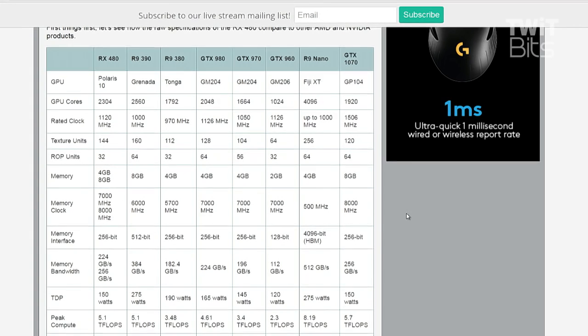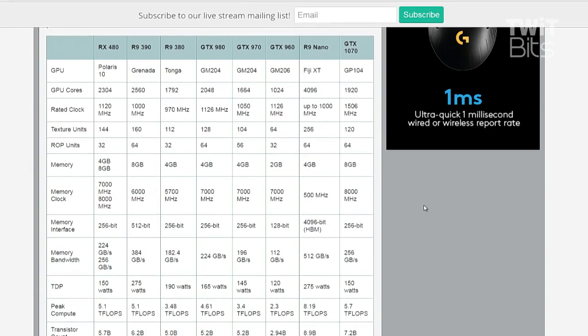AMD with Polaris now has true adaptive clocking built into their architecture. So they too have two clocks and they call them base and boost as well. But they have different meanings, of course, because you don't want to make things simplified. What AMD calls the base clock speed, which is listed on that table as 1,120 megahertz, is the typical clock speed that you will see in a variety of games, in a variety of resolutions, in a variety of synthetic tests. This is what they have tested and analyzed to be the typical clock speed for that particular GPU.